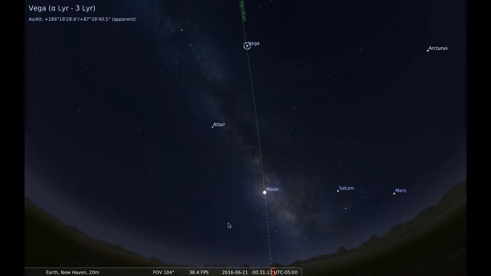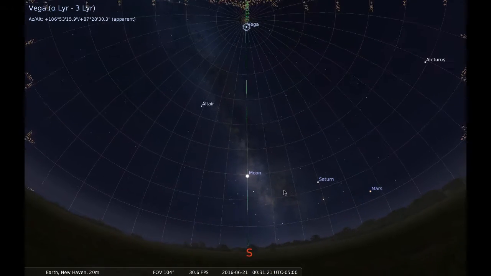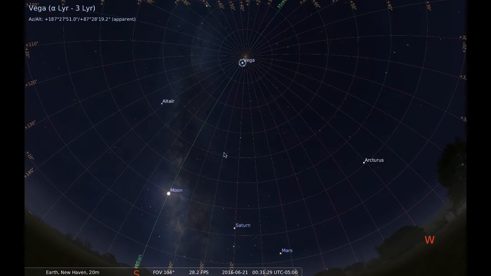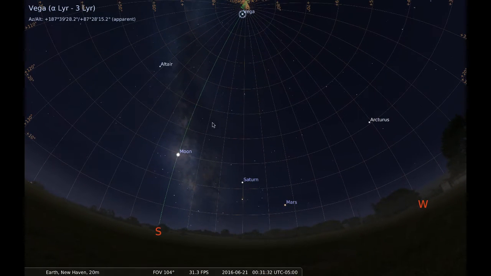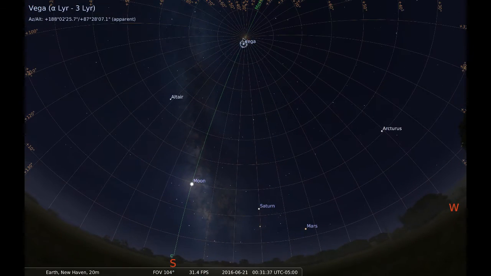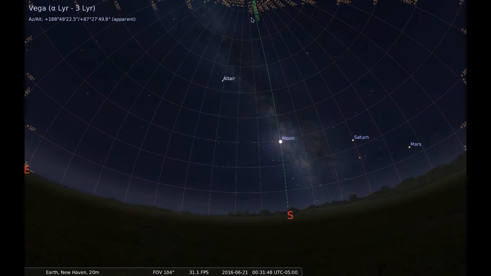So let me just, to review that, turn on the altitude and azimuth grid. If I were to hit the Z key, Stellarium turns on this altitude and azimuth grid. So you can see these wedges that are coming up and converging at the zenith. Those are wedges of particular azimuth, constant azimuth. And then these circles that go up from the horizon to the zenith, those are circles of constant altitude. So that's 10 degrees right there, 20 degrees, 30 degrees, and so forth, all the way up to 90 degrees. And then you can see the same with the azimuth markings here.